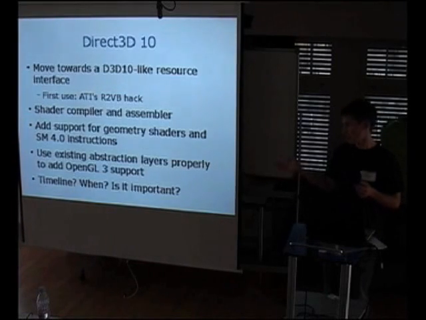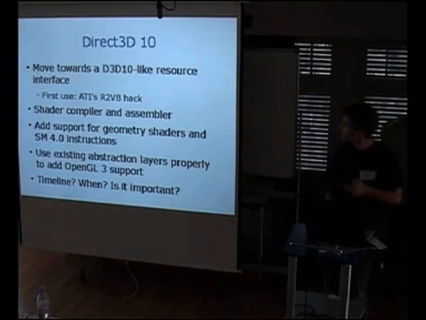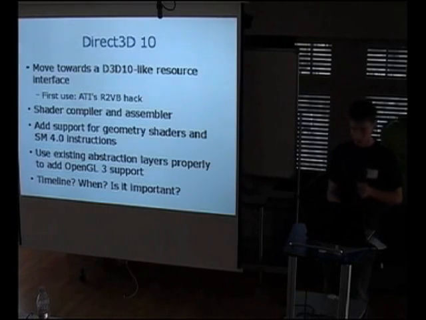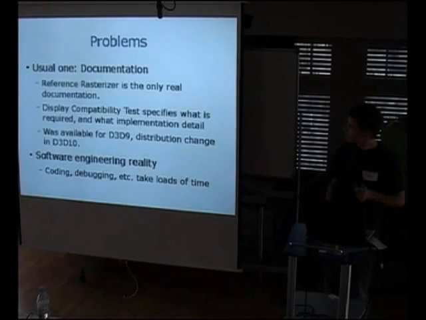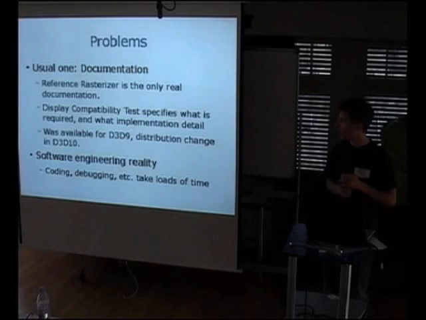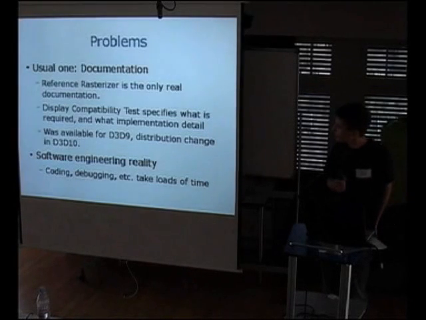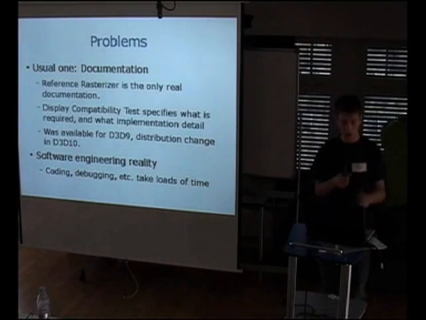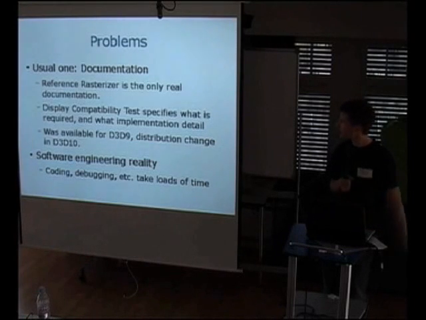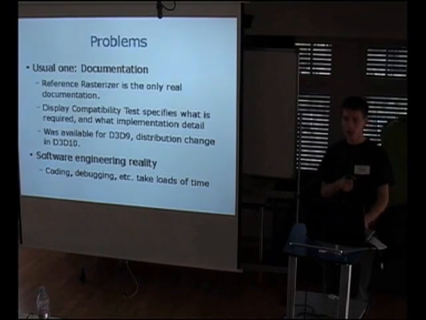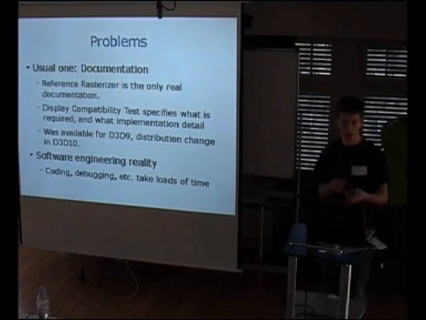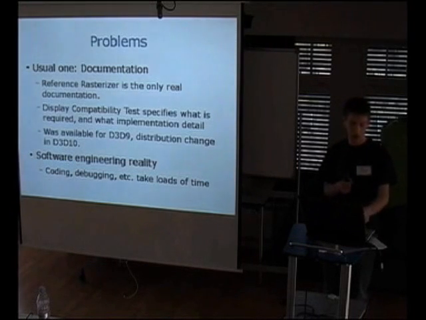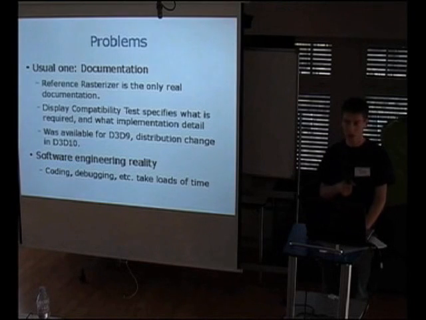So as I mentioned, the question is, when do we start this? There are some problems which we expect. One was discussed already, the documentation of DirectX, but I think we'll just continue the way we used to do it until now and just find games that are broken, find out why they are broken, and then write tests. We did that for years, so we can continue it that way. And also, we always miss our deadlines, so it all takes more time than we hope initially.